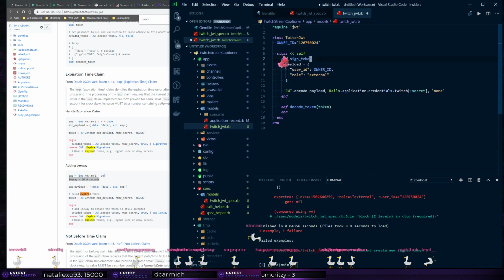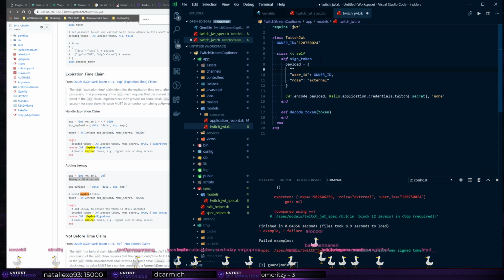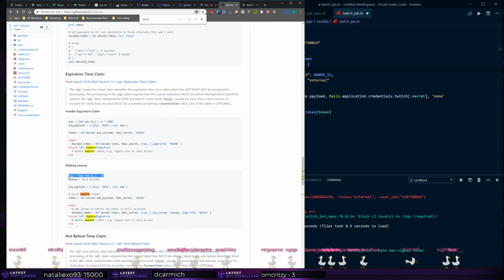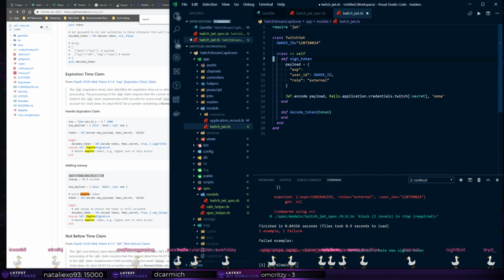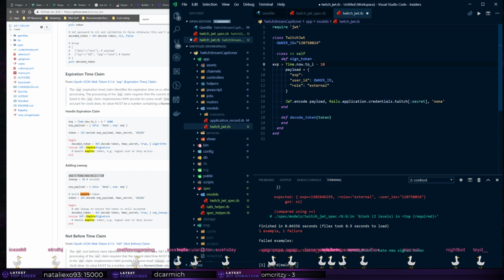I know the JWT library for JavaScript actually lets you specify it a different way. We'll just do 100.